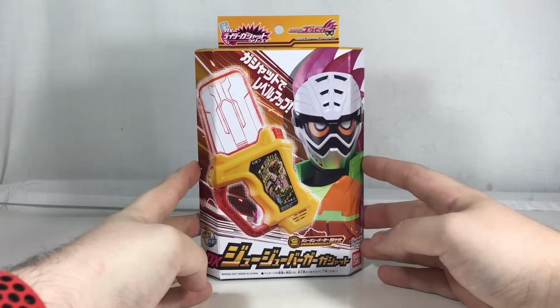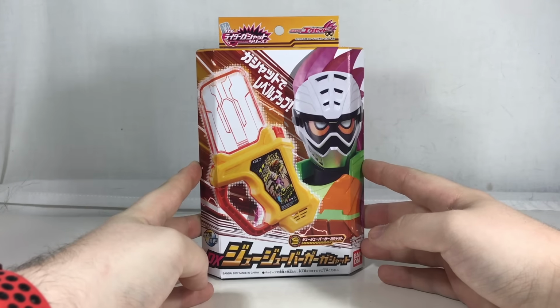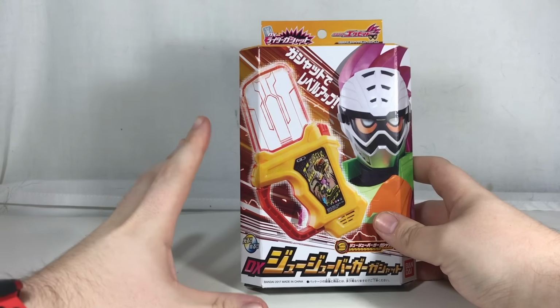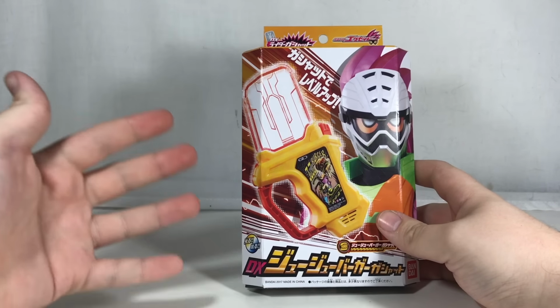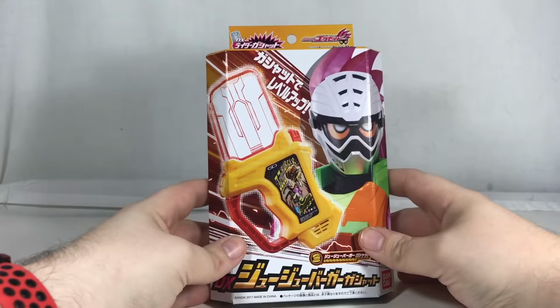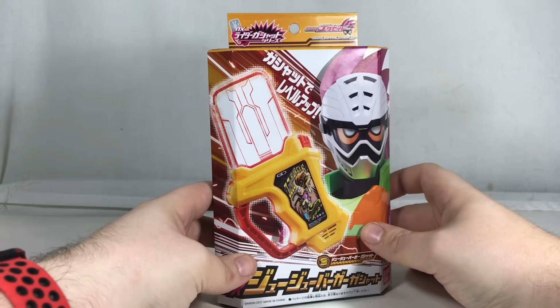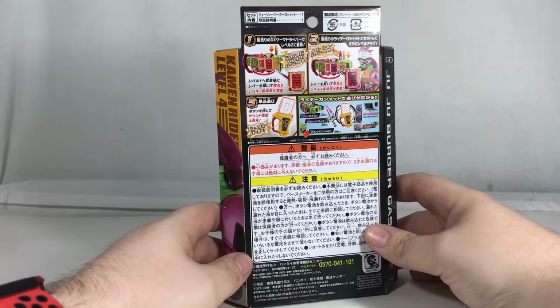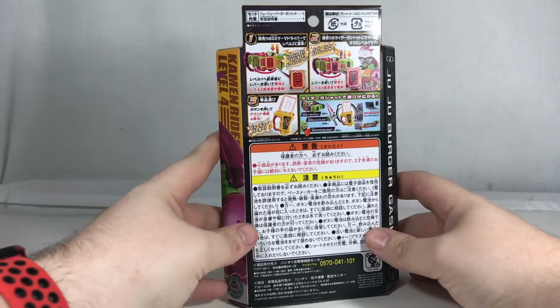So this is a wild one, to say the very least. It's like some sort of weird McDonald's promotion. It's not, but I mean it matches the color scheme of McDonald's and its burgers. And there was a McDonald's card that you could get with a Happy Set that had this guy on it. So you know you could see the cross promotion going on, but.